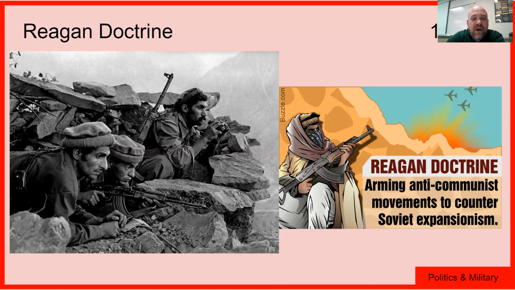This group includes one Osama bin Laden, and also this group will become the Taliban eventually. So a lot of the Al Qaeda fighters and the Taliban fighters that show up in the 90s were all people who were trained by the United States in the 80s. And yeah, that's going to be a problem, right? We taught them how to commit terrorism, and well, they committed terrorism.